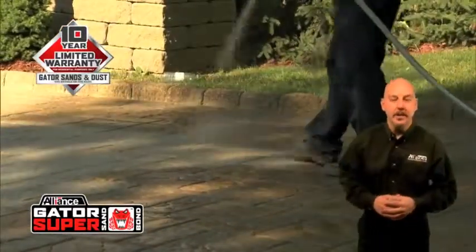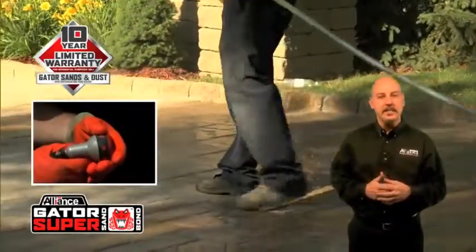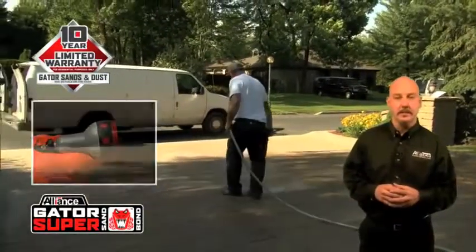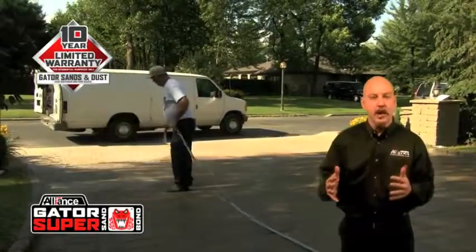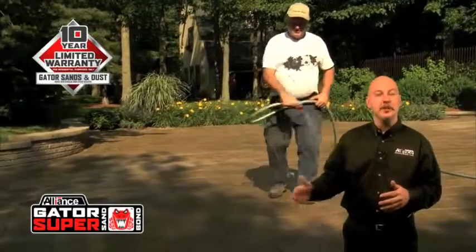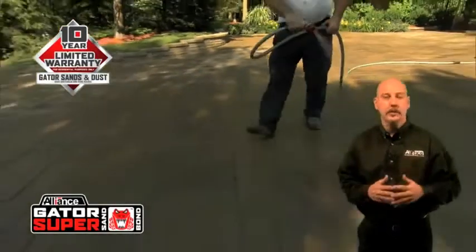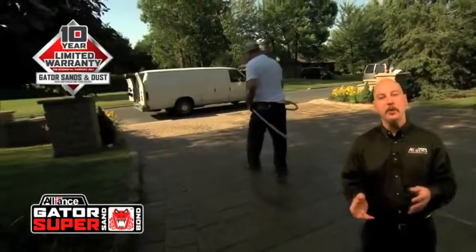Let's move on to the watering process and the activation of the polymers. First, set your water gun to the mist setting and at a height of 4 feet, mist. Wait no longer than 3 to 4 minutes. Remember, don't do too big of an area at a time. On a hot day, it will dry up and be ineffective. Next, at a height of 2 to 4 feet, mist and rinse. Again, wait no longer than 3 to 4 minutes. Third, we will mist and rinse again simultaneously, and once we see the buildup of white foam or polymers or any puddling on the pavers, we'll stop.